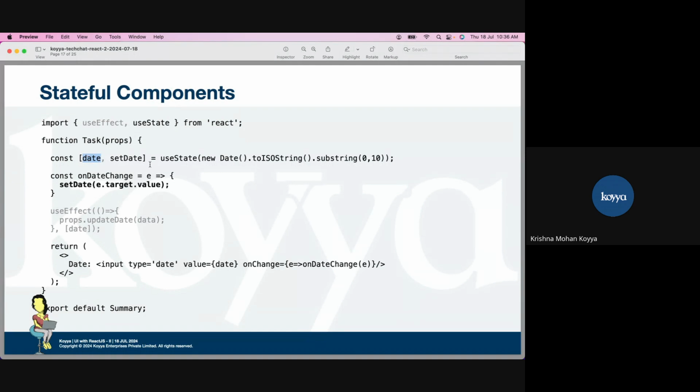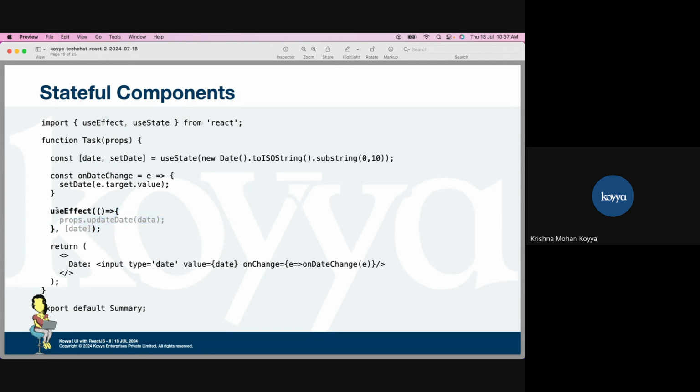If I want to do such kind of stuff, as I mentioned already, we need to use effects, like "after effects". We need to use this useEffect. How do we use it? Simple. You just call useEffect by passing a callback to that. Essentially, an arrow function which does not take any parameters, and that's it.